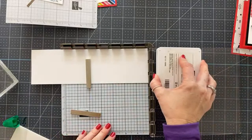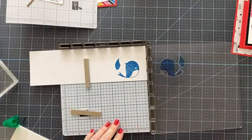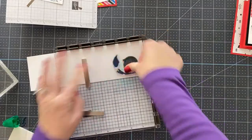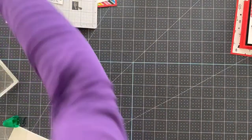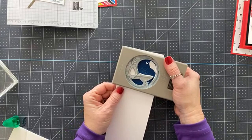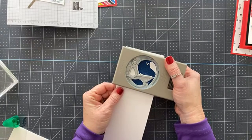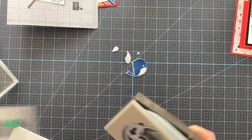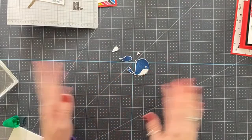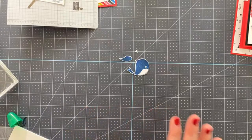And we're gonna use our Pacific Point to ink up our little bluebird of happiness. That's where I was going with the color of this birdie. We're gonna ink him up one more time so he's nice and solid and dark. Okay. And now, when we go to punch him out, he's lined up perfectly. I just have to wiggle him into the right spot, which takes a second. And now I've been able to do that. So you could stamp as many of these as you wanted to and punch them all out with no problem, and they're all going to be lined up perfectly. Isn't that fun? So fun, so easy. One of my very favorite tricks.